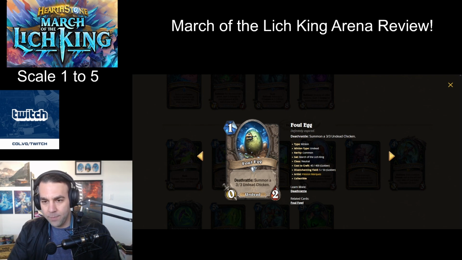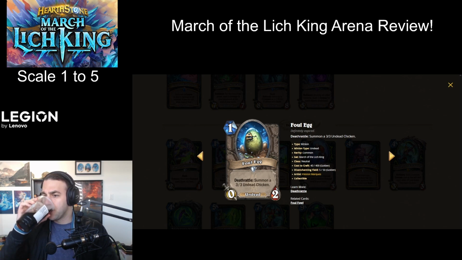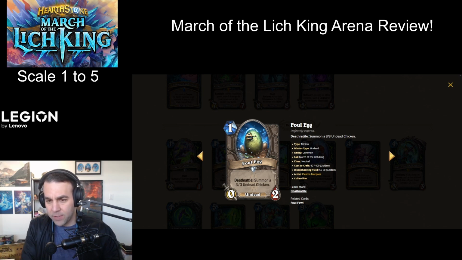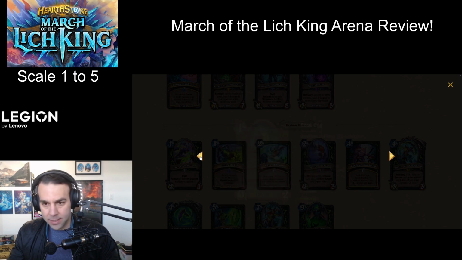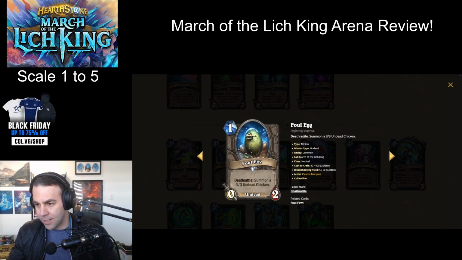Foul Egg, 1 mana 0/2 undead. Deathrattle, summon a 3/3 undead chicken. Damn, these eggs just keep getting better, right? So a 0/2, but the payoff is a 3/3. Interesting. Yeah, the egg itself is undead. So obviously, you could play this and that in the same turn or something. Could be kind of awkward.